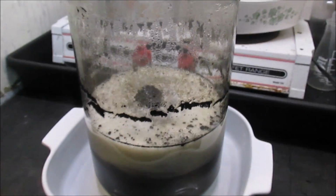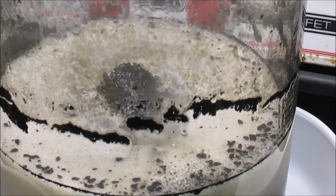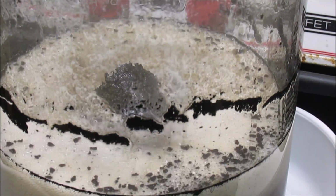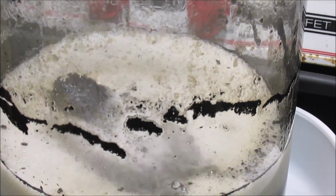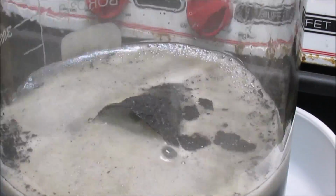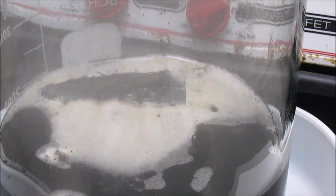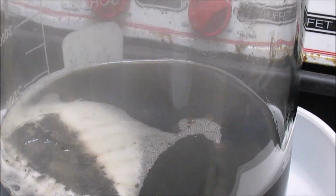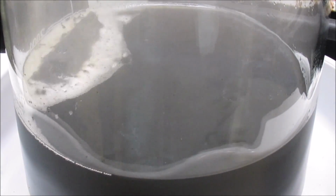In this footage here, that's the first piece of zinc that I put in. I think I take a squirt bottle and squirt down the edges of the beaker here so you can see better, but it only took about 5 minutes, maybe 6 at the most, for the solution to completely dissolve that sheet of pure zinc.